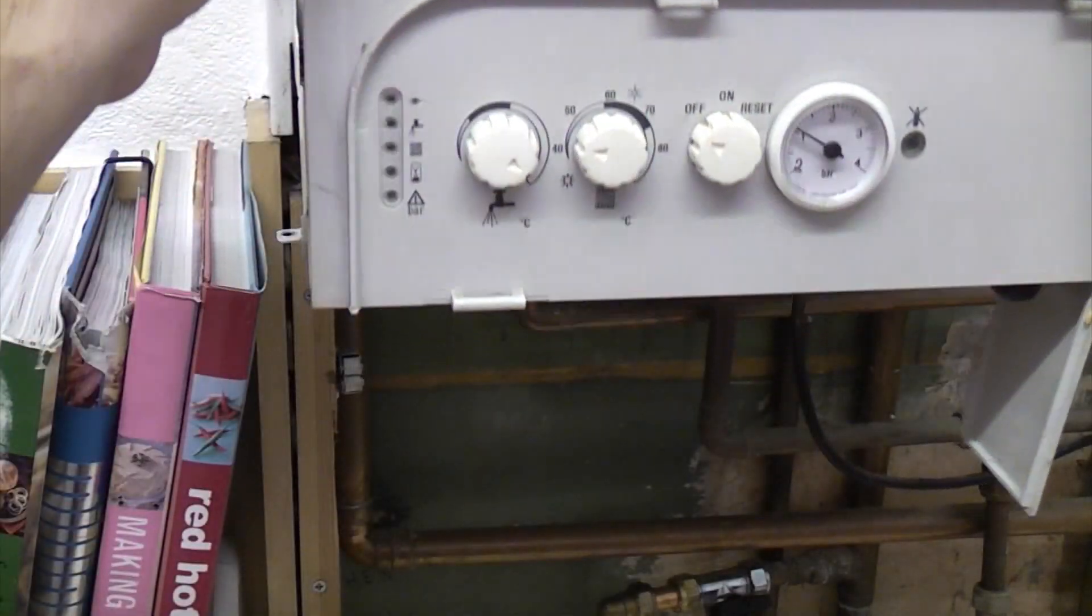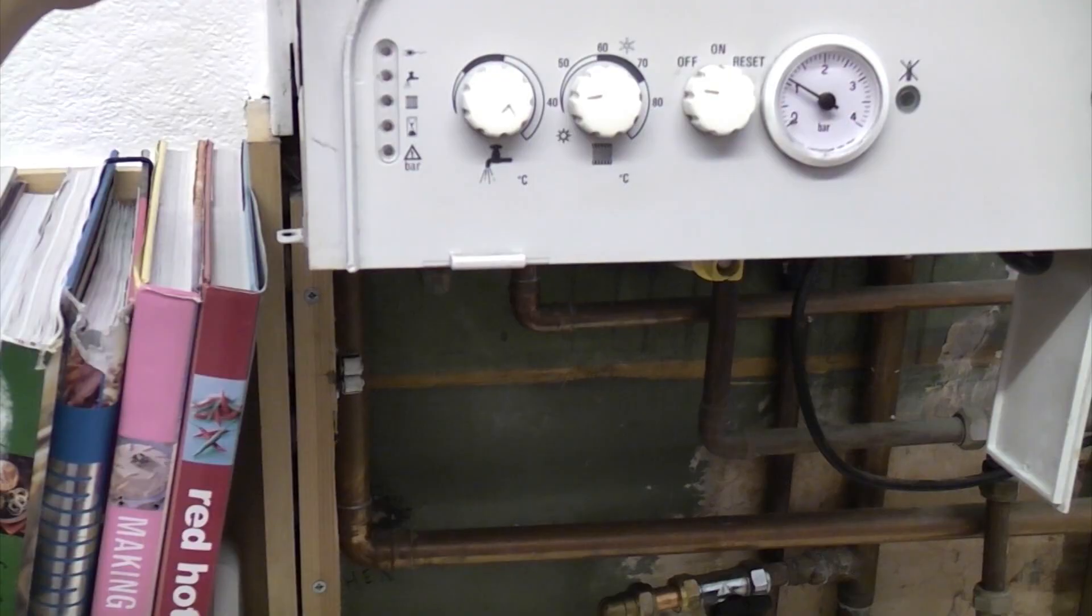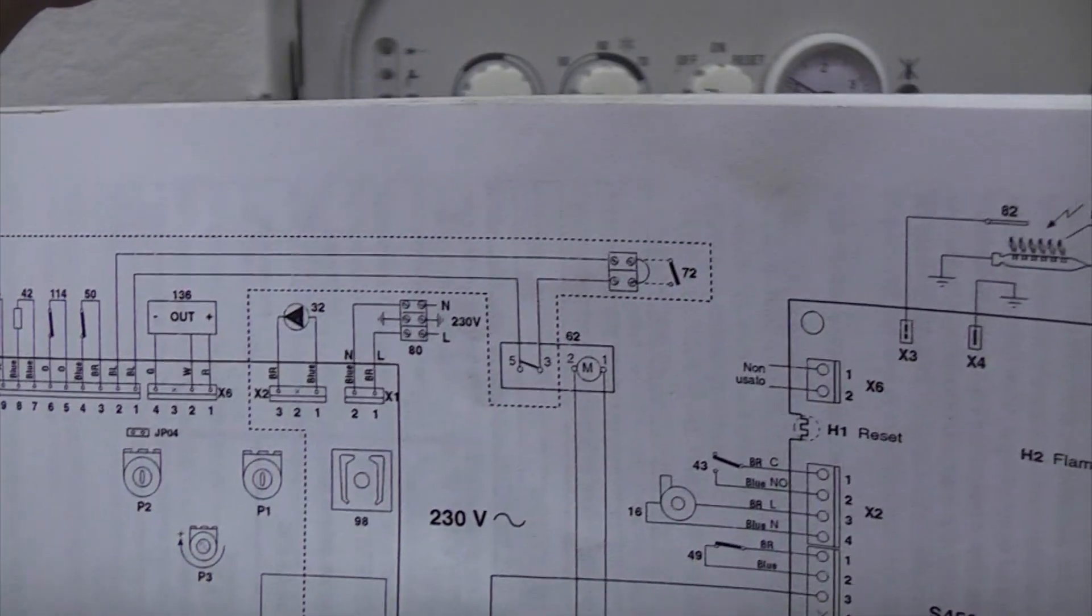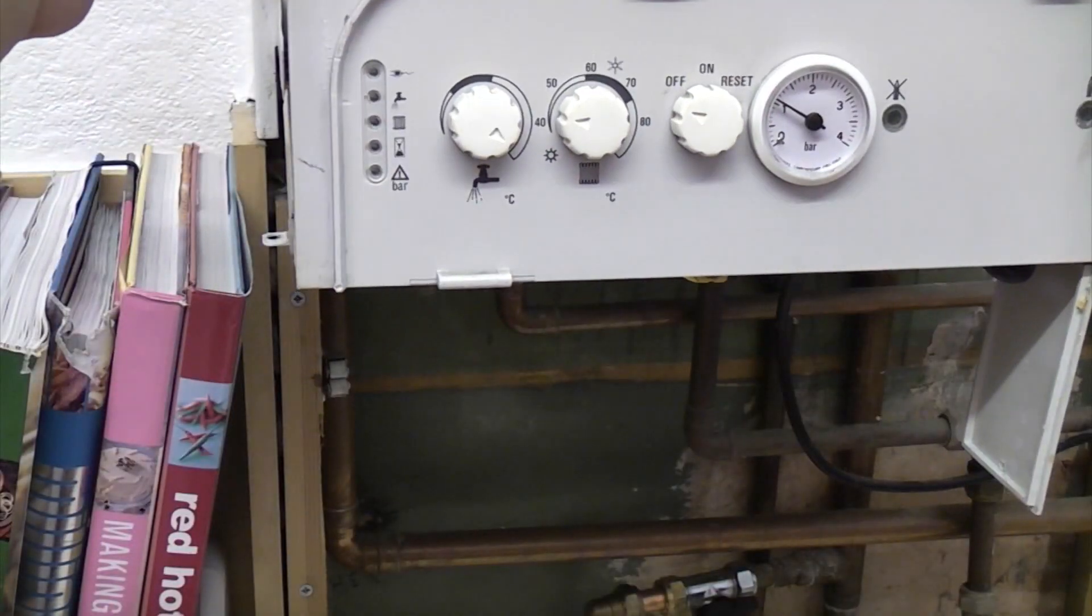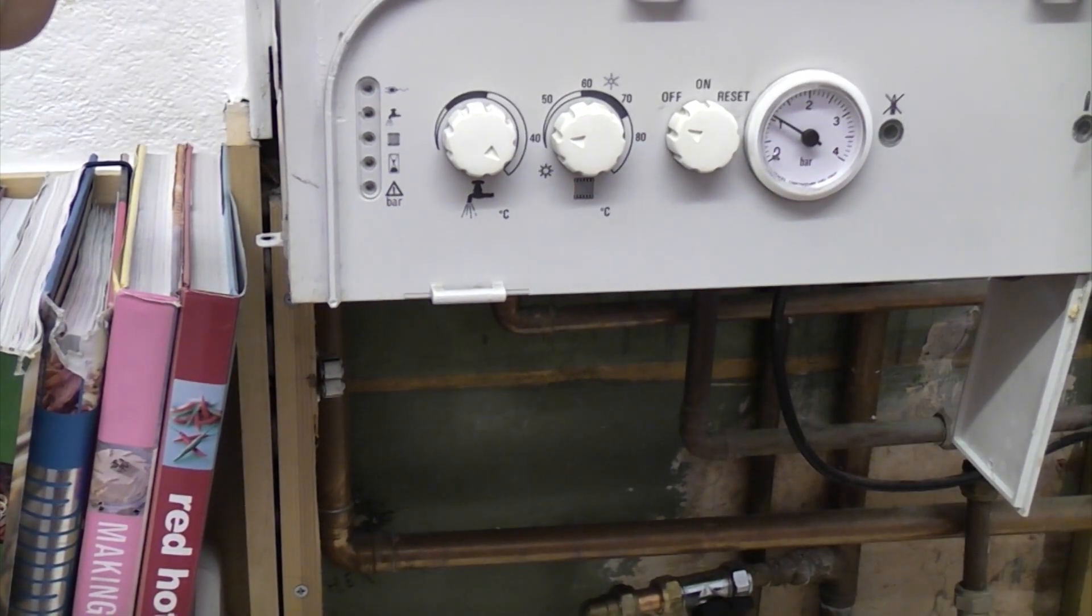And if you actually just lift that bit up there, we have actually got an access panel down here. And when you open the access panel, you can actually see the actual connector block for the 72, which we are after. So I am actually going to fasten this back up now so that it is out of the way, and then we can make all our connections just underneath there, which should be pretty easy.